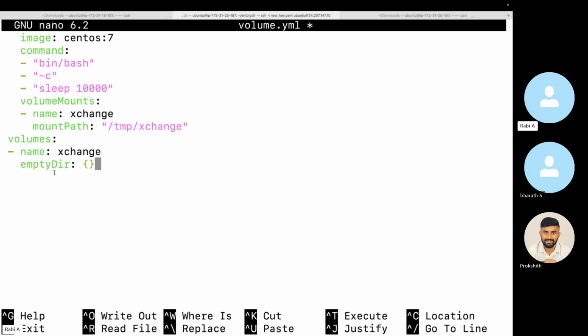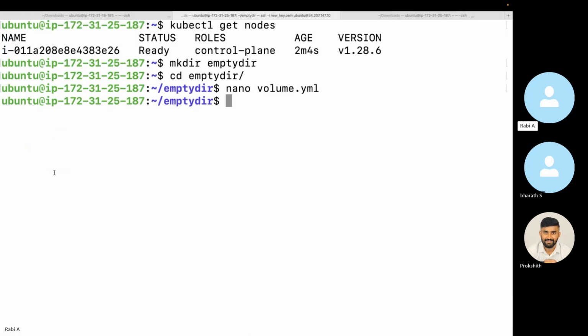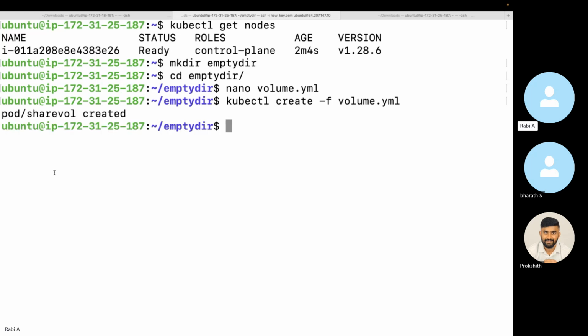Okay, so we'll save this and we will execute this. So kubectl create -f volume. So this should create a pod for me.